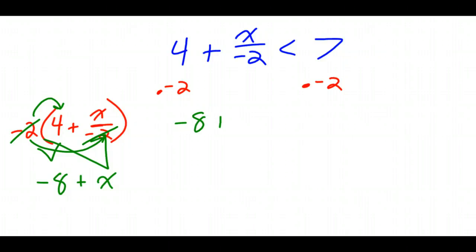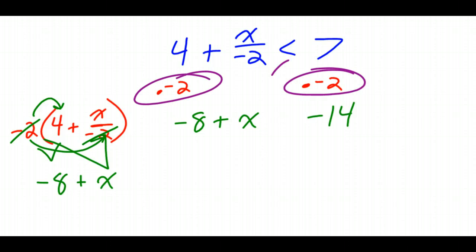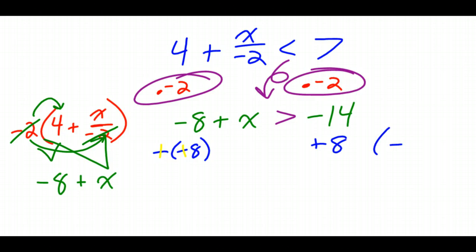So this is -8 plus x. 7 times -2 is -14. And because we are multiplying by a negative number, we need to turn that sign around to make it -8 plus x is greater than -14. Now, at this point, we have -8 plus x. We're going to subtract away a -8. Or, alternatively, if you keep change, add a +8. I'm just going to write it as a +8 over here, even though what we're really doing is subtracting a -8, but because of our subtraction rules, that becomes plus a positive. They represent the same thing. These two things cancel each other.